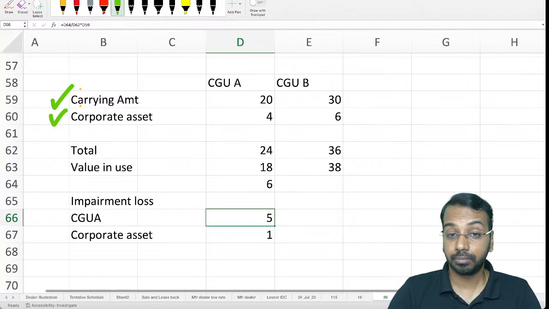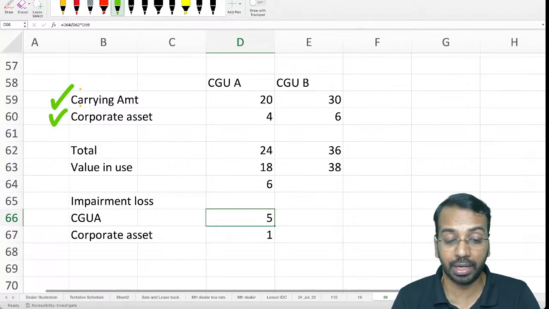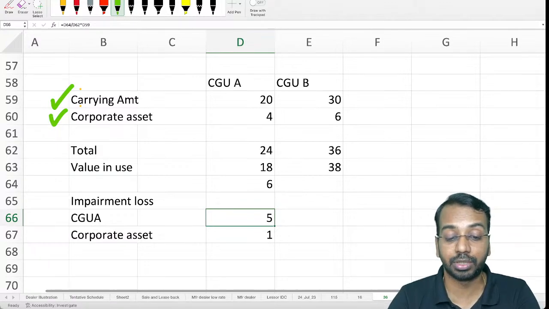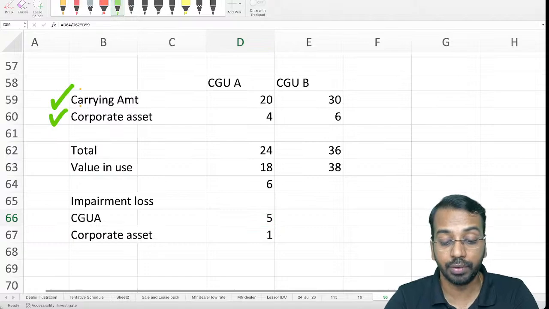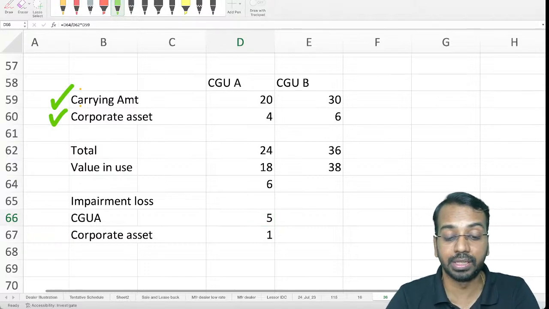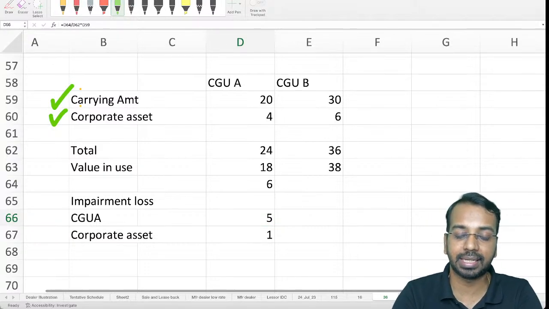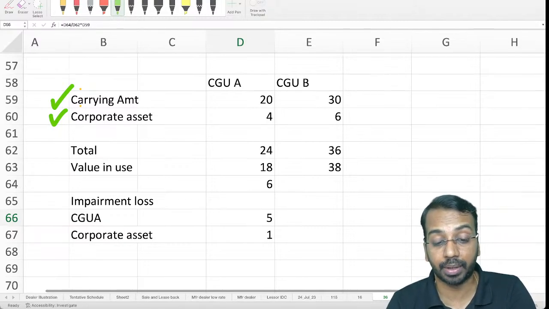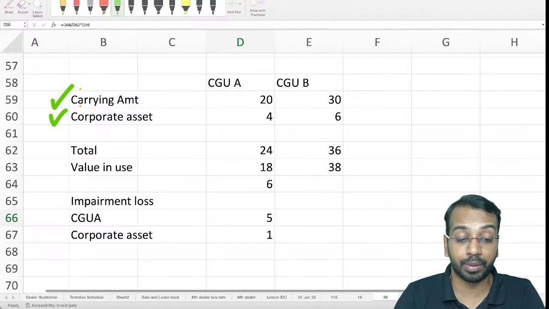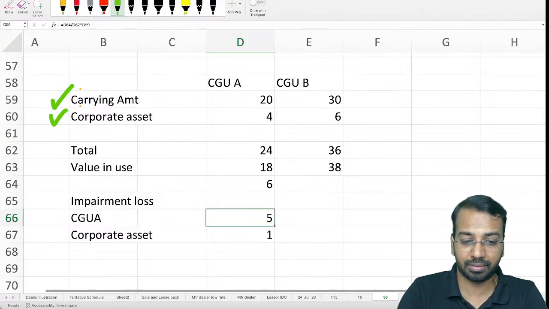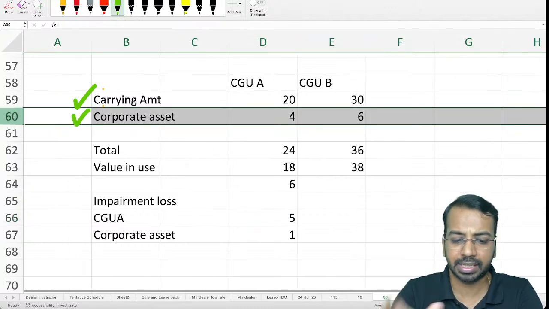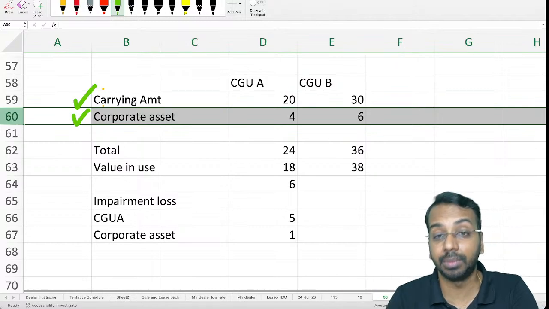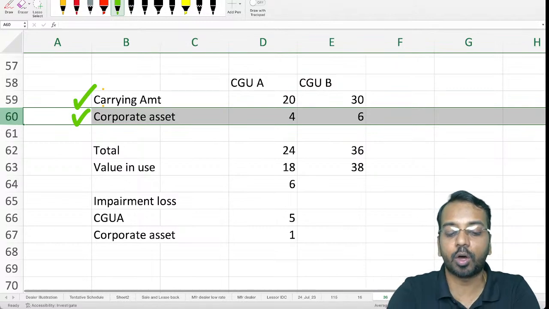But first, if there is impairment, and if there is goodwill in the carrying amount of the CGU which we are evaluating, then we will first make goodwill zero and then bring the assets down to their respective amounts after the impairment loss. One more thing to keep in mind: if, for example, the corporate asset has a fair value less cost to sell of 15 million, then I cannot say the corporate asset is impaired.